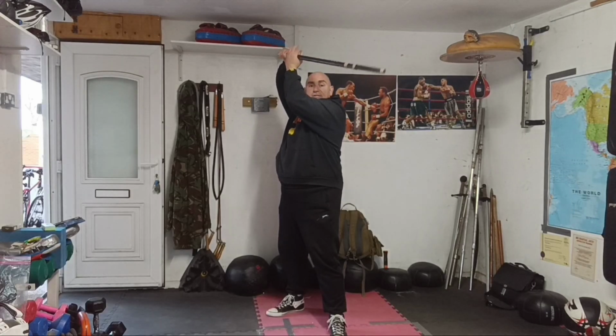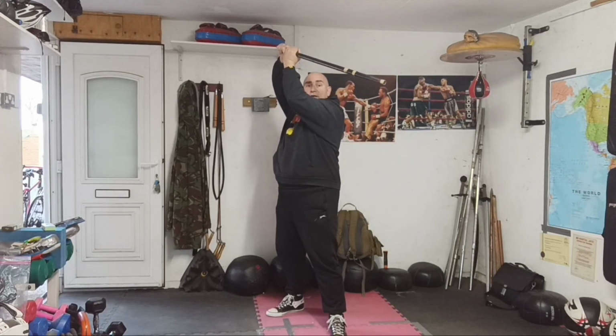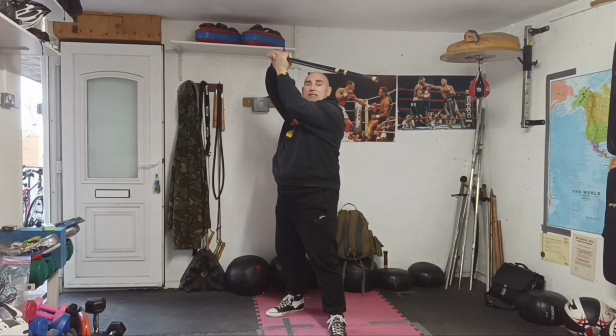So from our engaging guard, we're ready to strike, but before we start doing the strikes, I want to talk a little bit about guards. I did say that I draw some influence from the Polish and Cossack cross-cutting sabre styles, and they have a very neat and easy way of remembering the guards, and it's all built around the structure of a house, and it's so much easier to remember. All right, so it starts off with the roof of the house.